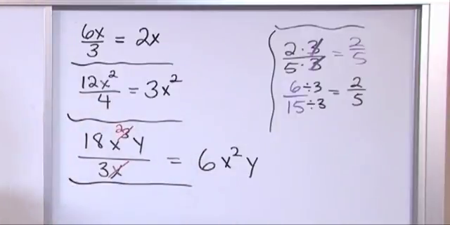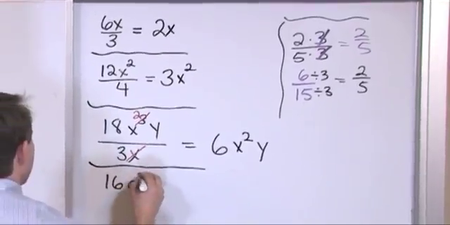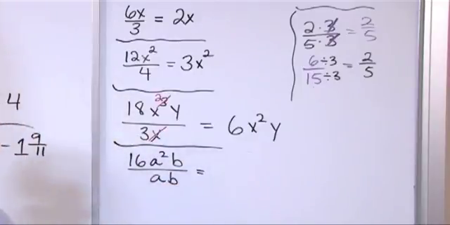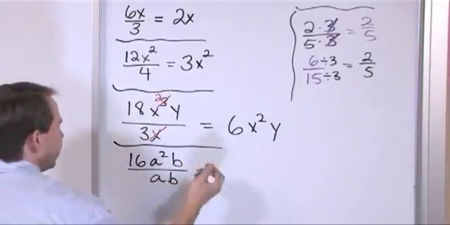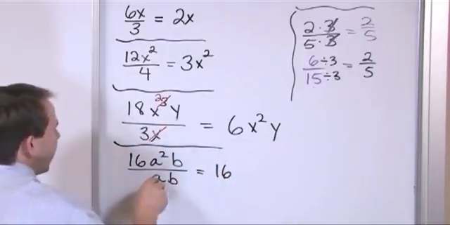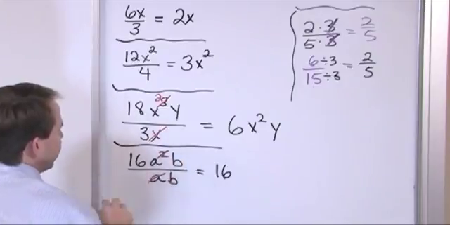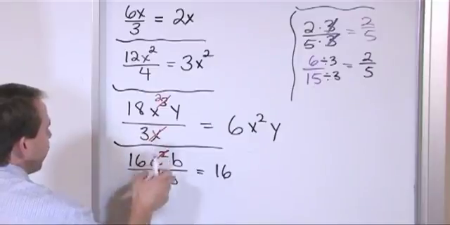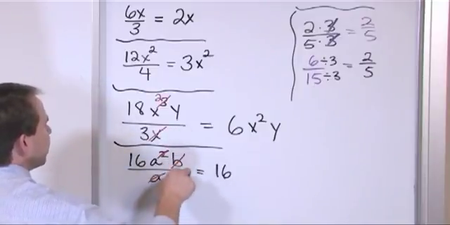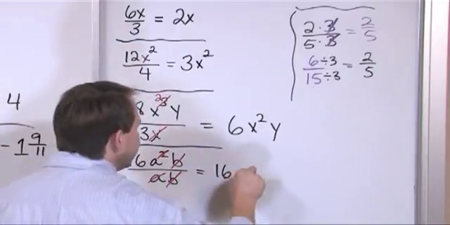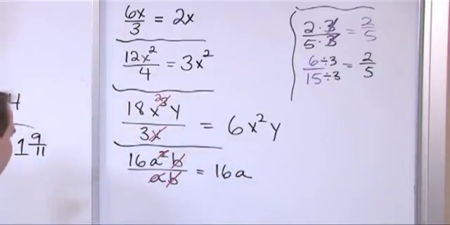So let's go and do some more. We're going to do so many of these it should be clear. 16 a squared times b over a times b. How would you write that? Well, the 16, there's nothing on the bottom, so you just keep 16 like this. And then you start looking at your variables. Well, you have 1a down here that can cancel with this squared, because this is like a times a up here, so you're only going to have 1a left over. This b cancels with this b because it's common to the top and to the bottom. So at the end, you're going to have 16a is the answer.